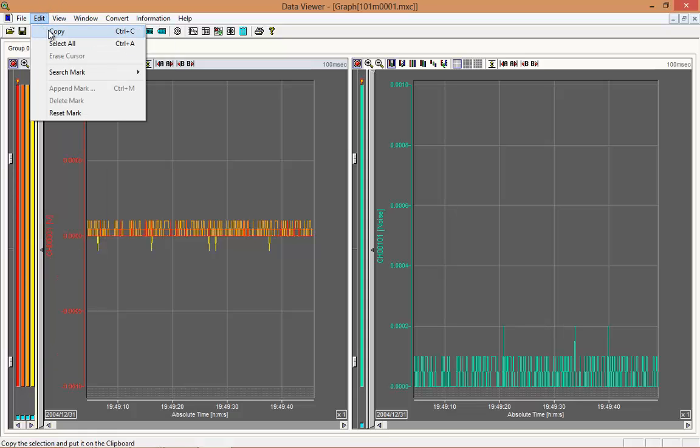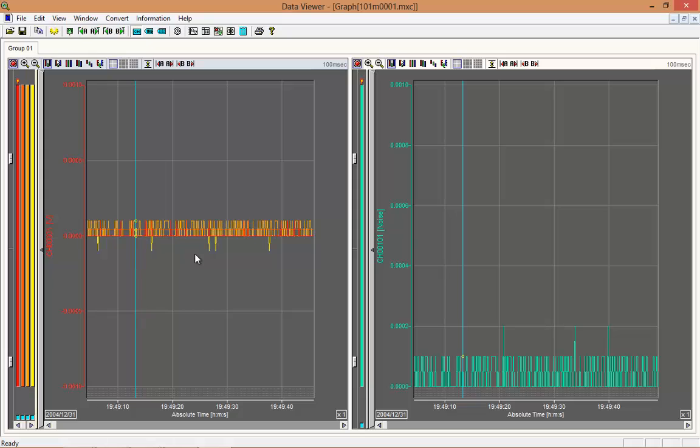Let's take a look at Edit. You can copy chunks of data, select chunks of data. You can search for marks, and I'll show you up here what they are. You can also do reset marks. So if you want to put in a mark, you can literally just click on the screen, put your cursor somewhere, then go up here and hit this.